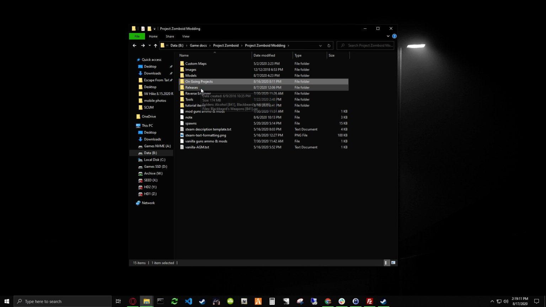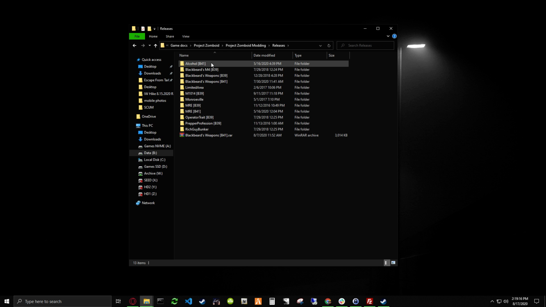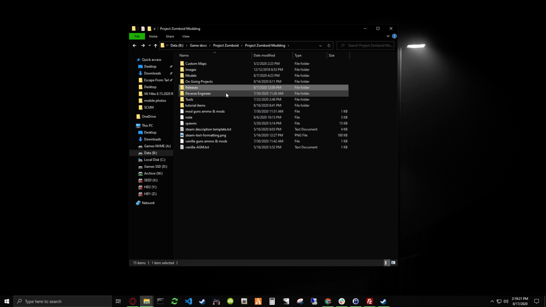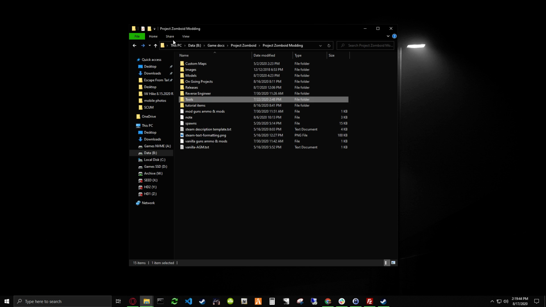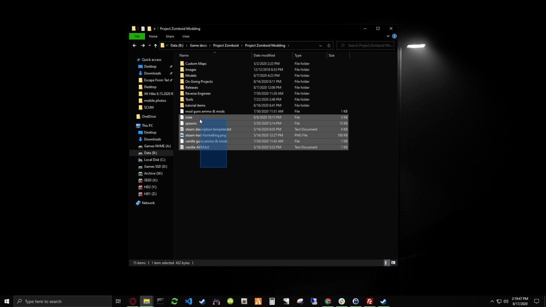Now, releases are basically an archived copy of everything I've released, and pretty much all the version types. You don't have to have this, but I like to keep things organized. Reverse engineer is a folder where I pull files from the directory and place them here just to refer to, to use as a template or whatever. The tools folder is basically a list of tools that I've gathered over the years, and I'm kind of paranoid because I don't trust the mirror links because they typically die, so I actually download the file and store it here. And then just a few notes, that's what I have.